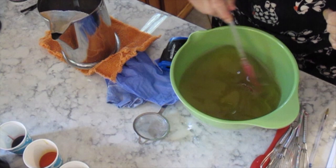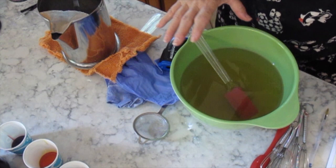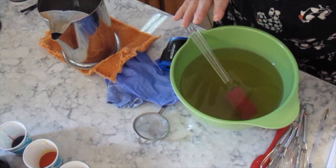Hi, welcome. Today I will make a so-called nature soap. There is a ton of oils and butter in this bowl here. So the oils are coconut, cocoa butter, mango butter, shea butter, olive, castor, babassu, avocado, and rice bran oil.